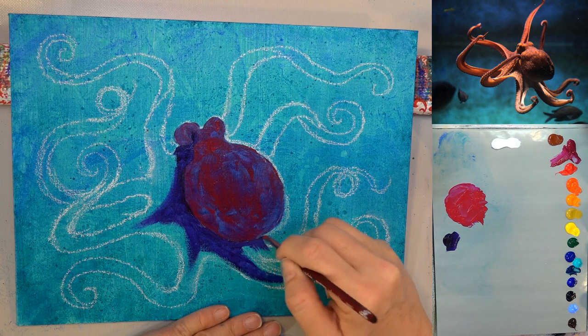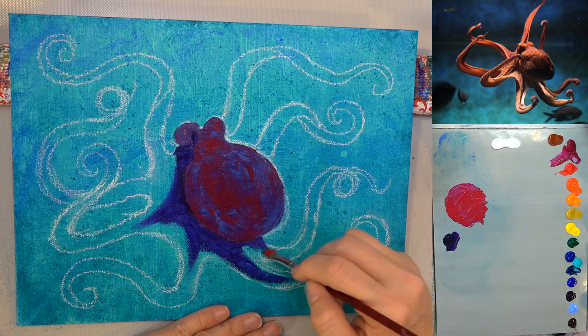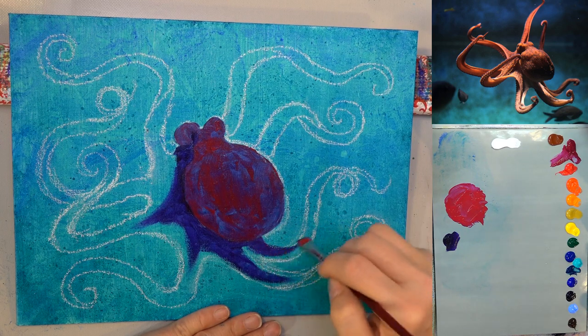Or it's also called a mantle. Mantle. Mm-hmm. Oh, interesting.